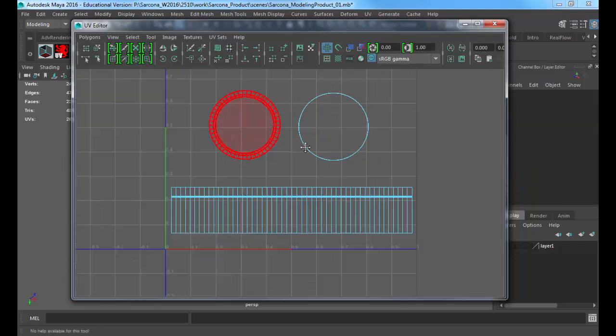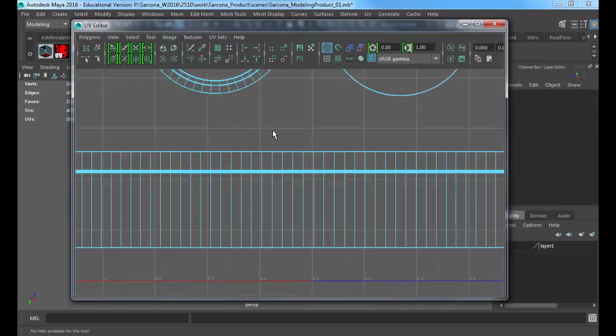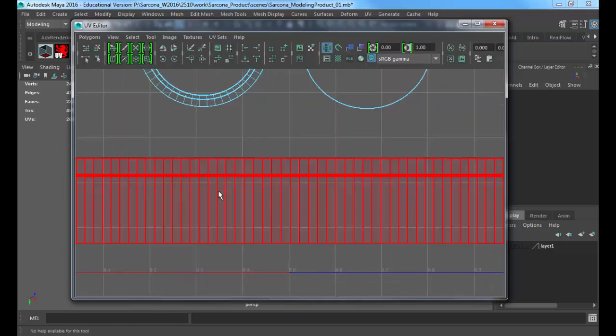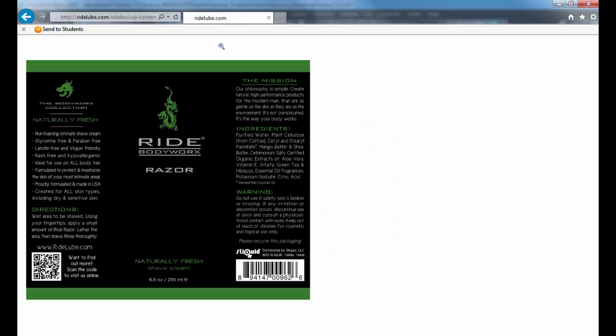Okay. Now if we look at this, we're going to see that this label area is pretty big. Our label only needs to be essentially like right here. There's nothing going to be on the back of this. Like if you had shaving cream, they may have stuff on the front and stuff on the back and stuff wherever else, but usually they don't have like crazy amounts of stuff on fancy things.